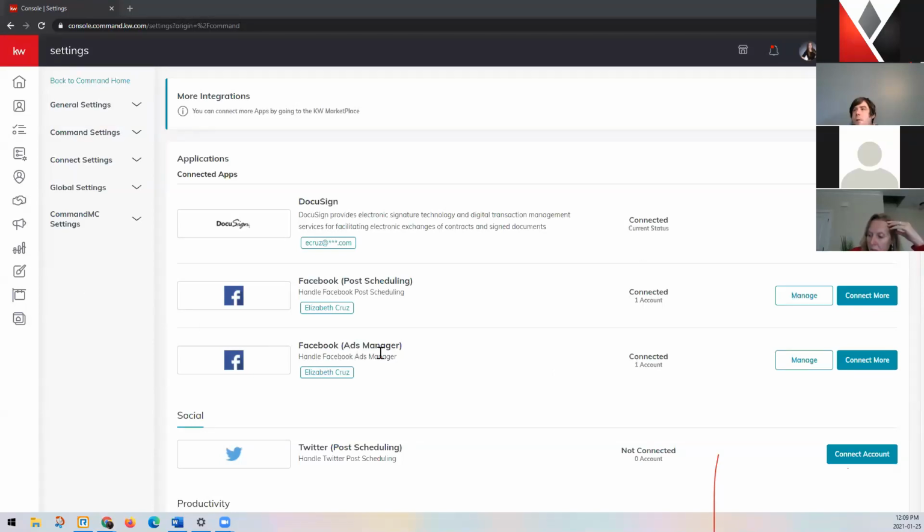Now we're mainly going to be working with Facebook Ads Manager today, but you're more than welcome to go ahead and connect the Facebook post scheduling as well. It's going to take just a few clicks, since you've already logged in with the Facebook Ads Manager.